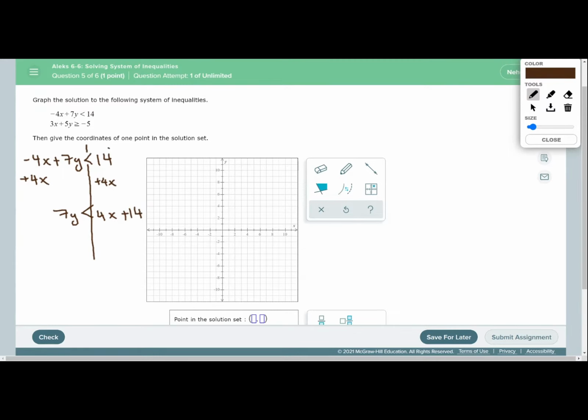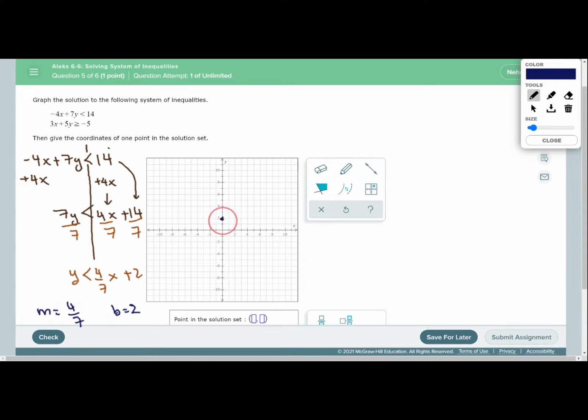They're not like terms to add. All you need to do is bring them down. Okay, our next step, we're going to get rid of the 7 by dividing by 7 on both sides. y less than 4 over 7x plus 2. Perfect. Don't worry about the fraction. We want it in fraction form so we can do rise over run. All right, now m is 4 over 7, and b is 2.